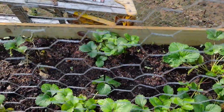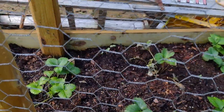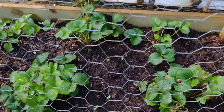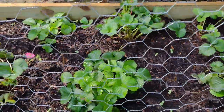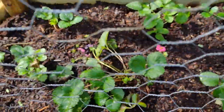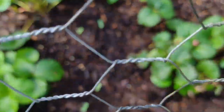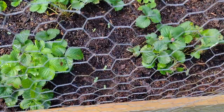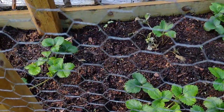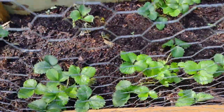It's been almost a week since we've planted these. Everything is looking great. We have our little row of sunflowers coming up in the back. Look, I think that's a new flower. Looks really good. Got some zinnias coming up. That's what those little green things are. I honestly don't remember what basil looks like, so there might be basil coming up. I just can't tell.